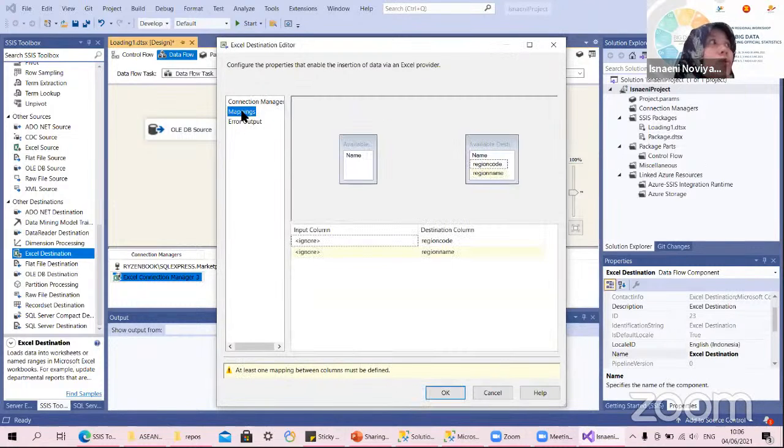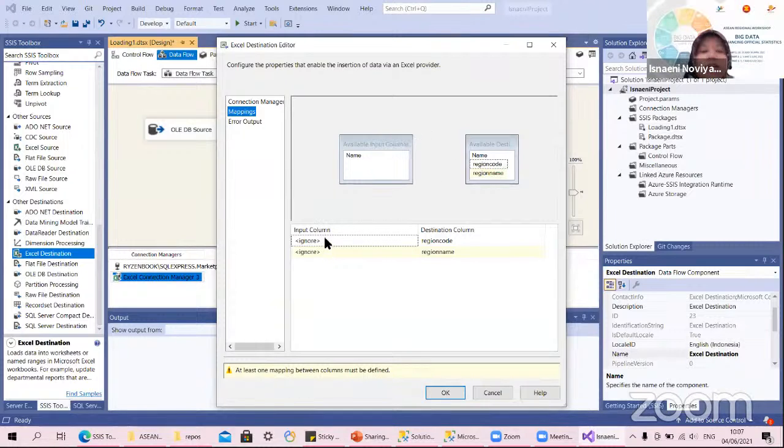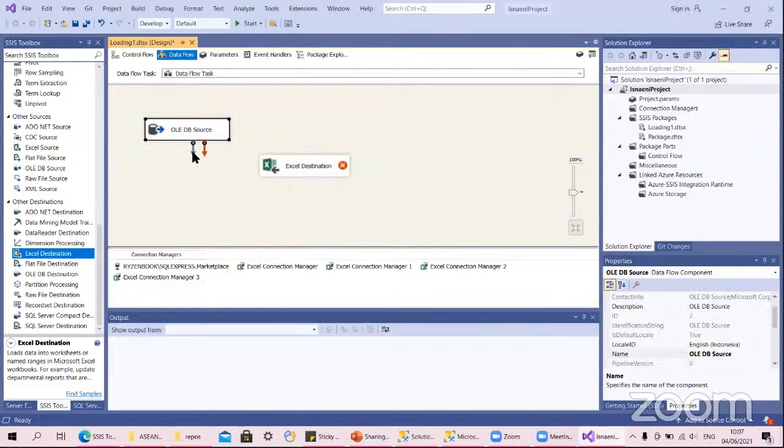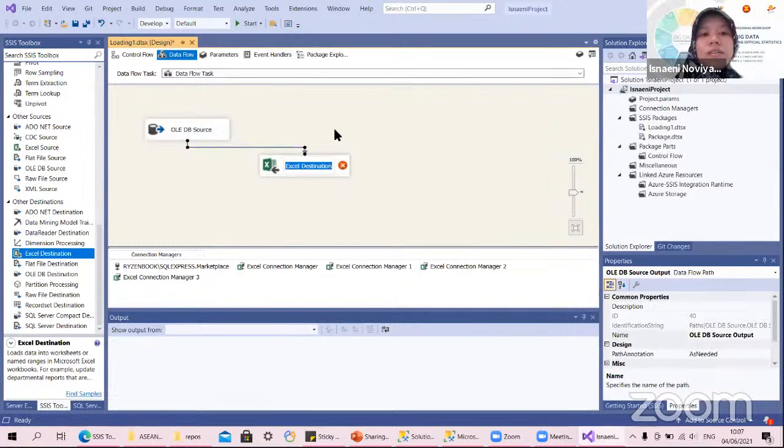And now we will try the mapping. We will try the mapping and the input column is still empty. So we must link the blue arrow to the Excel destination like this.